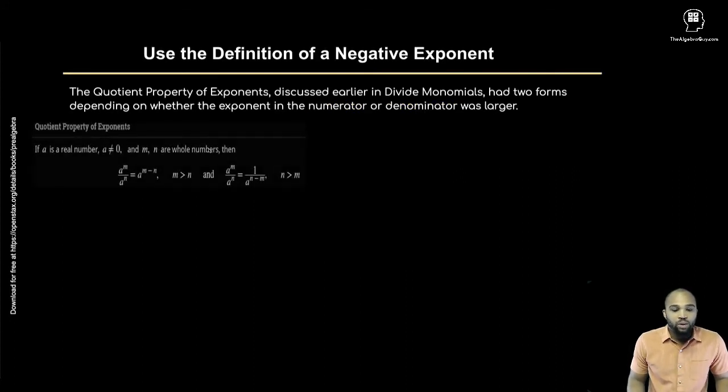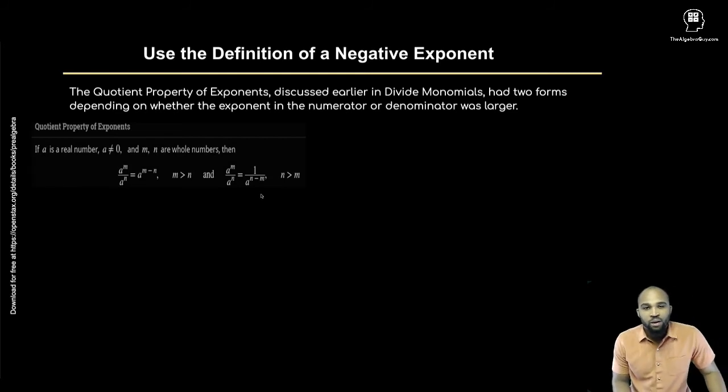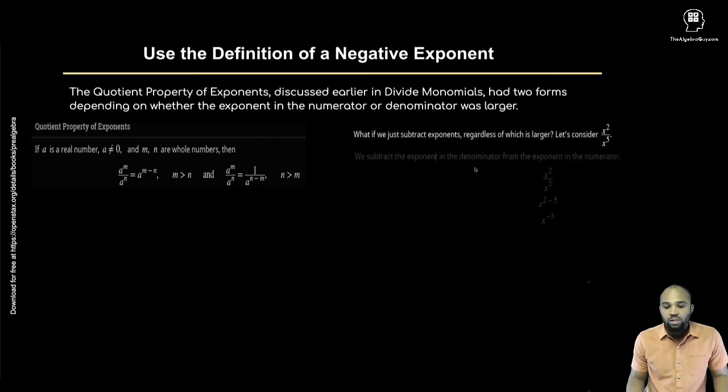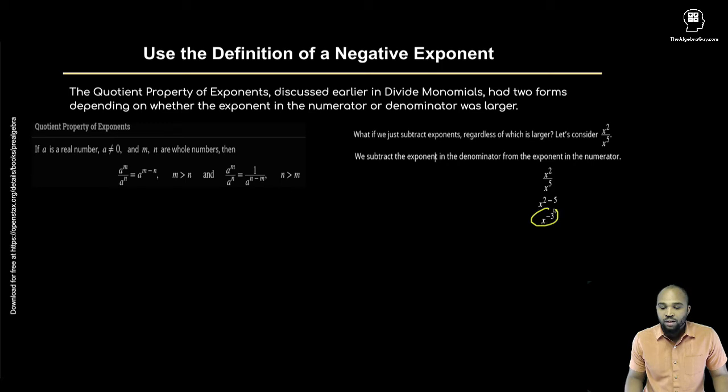All right, so we talked before about what if the exponent on the bottom is bigger. You keep hearing me say that. Well, I want to introduce another idea. What if we just subtracted those two numbers? Instead of saying 1 over 5 minus 2, what if we just said 2 minus 5? Well, if we just did, in this case, 2 minus 5, that would give us x to the negative 3. What is that all about? What is x to the negative 3?